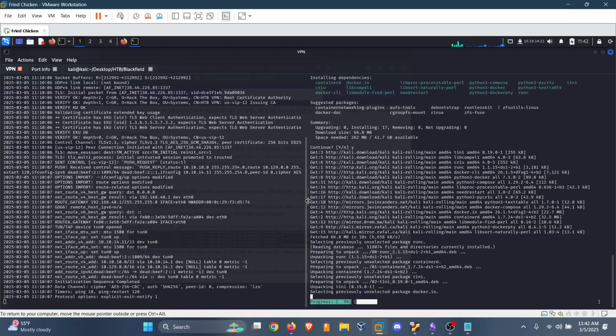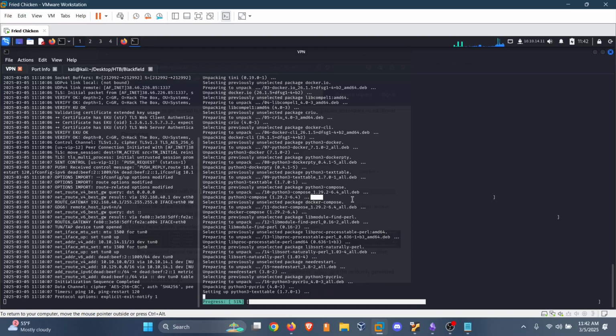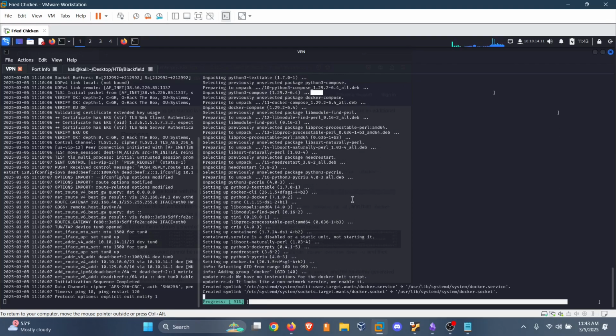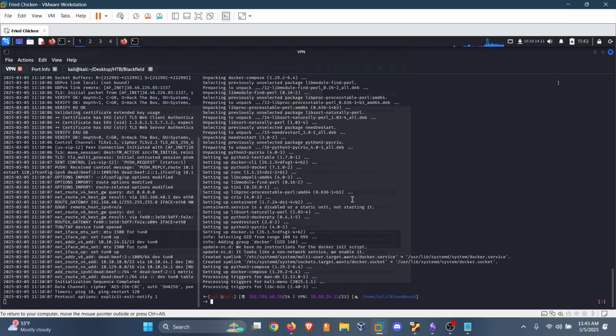I don't think it's going to take that long, but I'll put a timestamp hopefully in the video. Here's the command. Sudo docker compose.